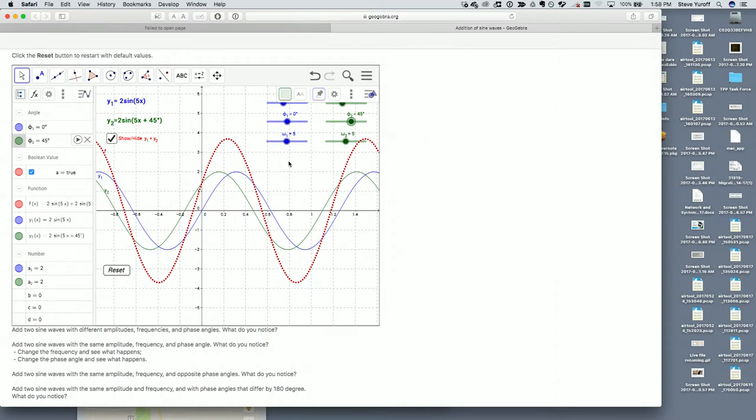So here we have two different waves coming off of two different radio transmitters, the blue and the green. What we can see is that red is the sum of the two parts. This is our upfade. These two waves have the same frequency and the same amplitude, but they're out of phase.